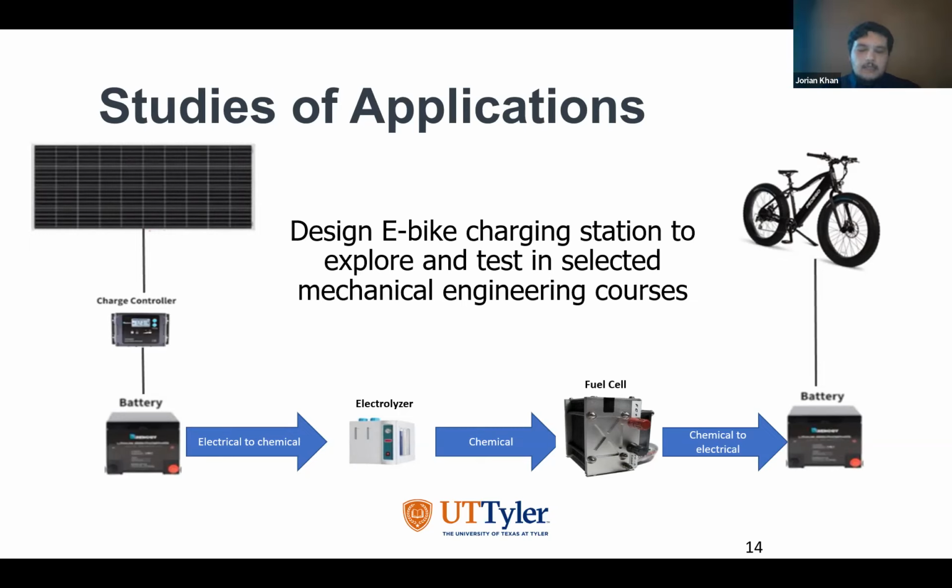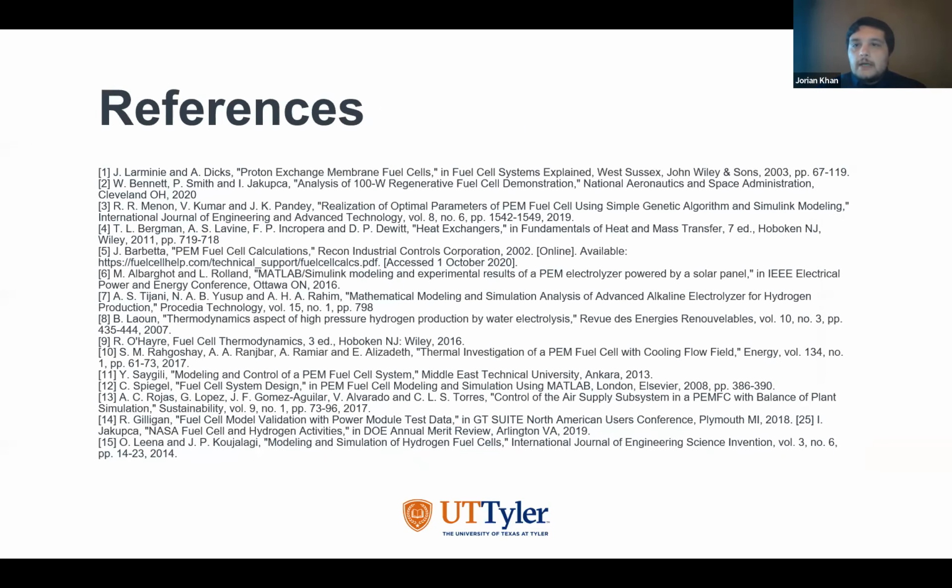So overall, from first principle simulation, to the proposed design, to simulations of a full fuel cell system, to the actual prototype of the fuel cell system, that led to two branches: one being a control system to manage many types of experimental apparatus, and the other the actual implementation plan of an entire energy system, something that students can touch and feel, sit on an e-bike and ride around campus, that's been charged by an actual fuel cell system that students helped develop. So that's the development of a fuel cell system for undergraduate engineering coursework.